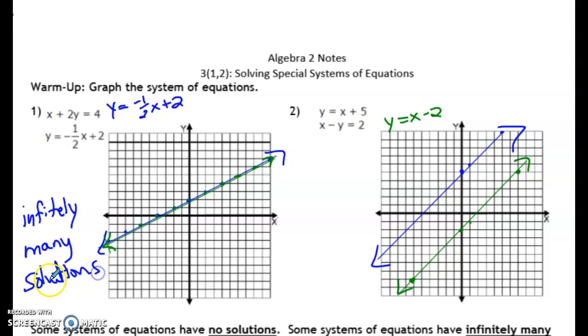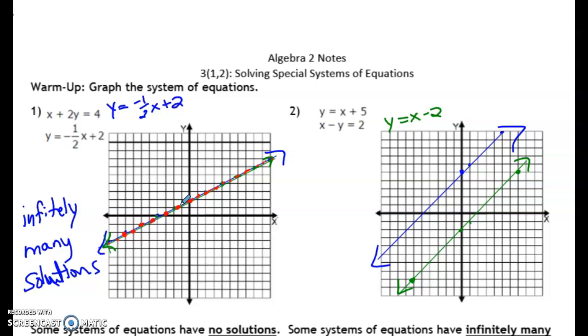Because anytime those two lines cross, there's a solution. Well, the two lines are crossing on all of these points, so an infinite number of points. It doesn't even have to be perfectly on the x and y dot plot. It can be anywhere on that line, and that line goes forever.